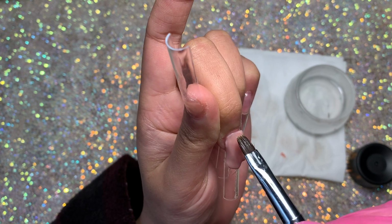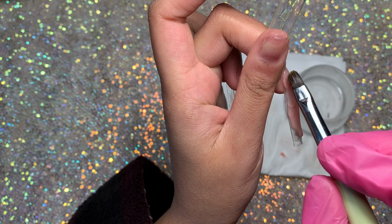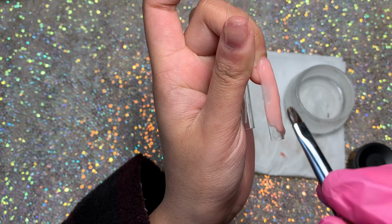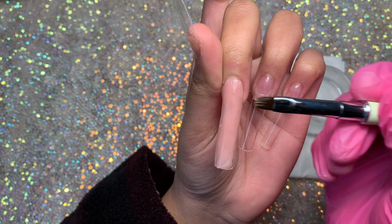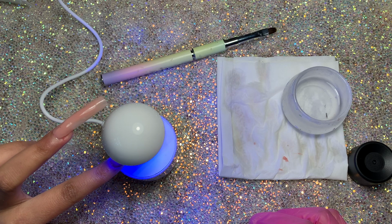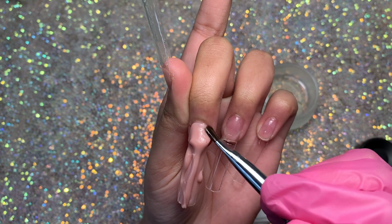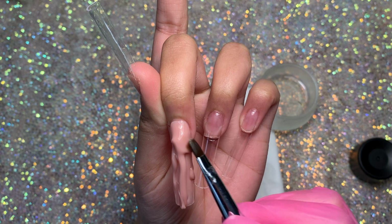So as for my polygel application, I just use 91% alcohol, and I just use that to pat my polygel around. I try my best to build an apex. In my previous video, I did discuss a little bit on how I apply my polygel and how I build my apex. So if you are interested in learning a bit more about that, you can definitely check out my previous video. But it's pretty simple.